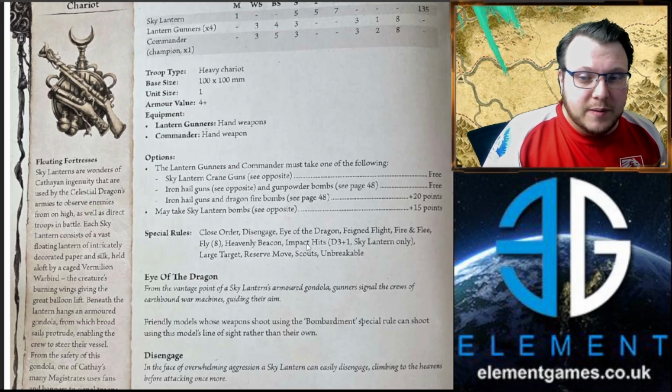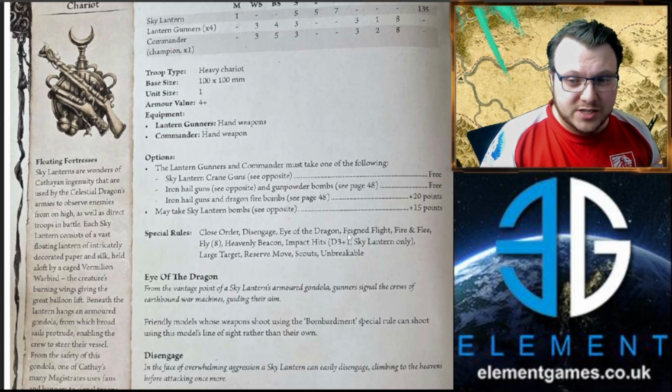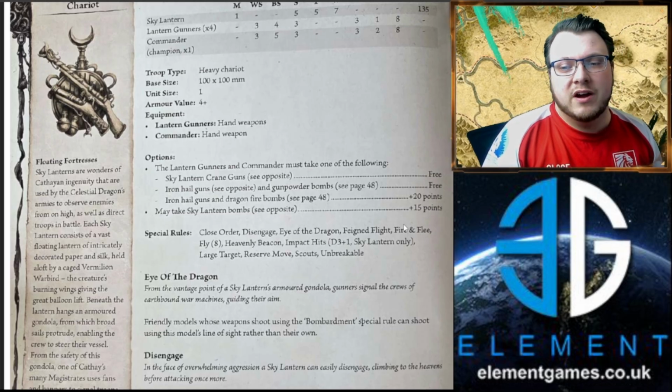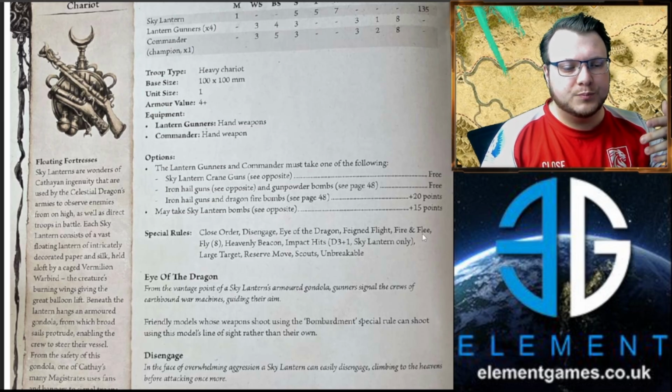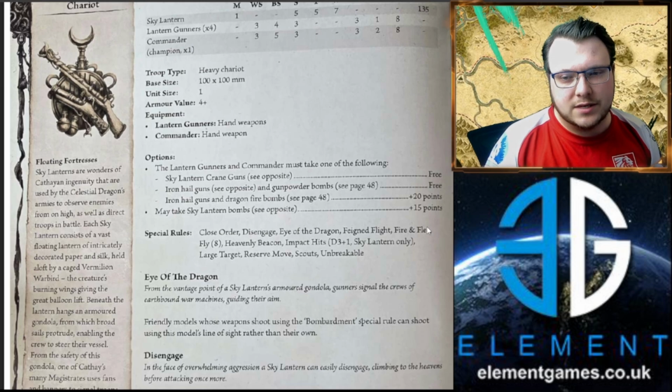Speaking of catching them in melee, there are a lot of rules that stop you from really being too bothered about that. First of all, feigned flight and fire and flee. So fire and flee is you only go the highest of the 2d6 on the flee. You don't move 2d6, but you get to make a stand and shoot.